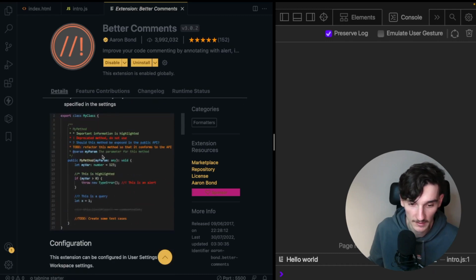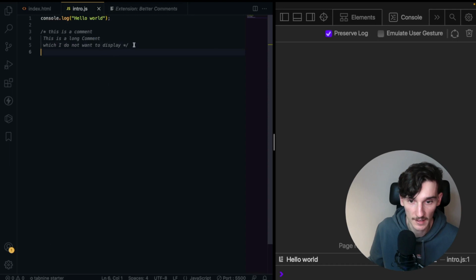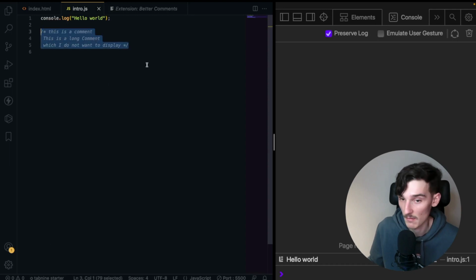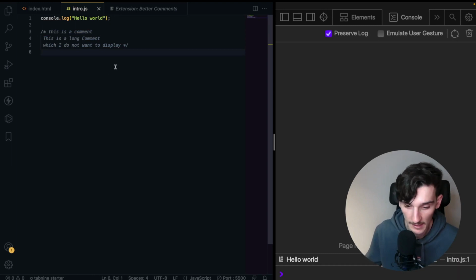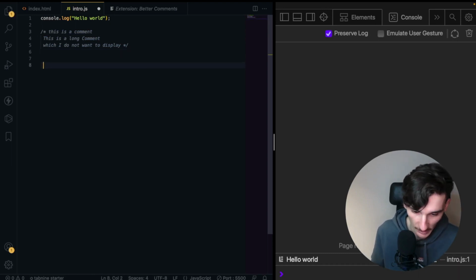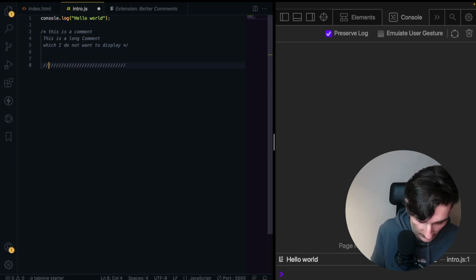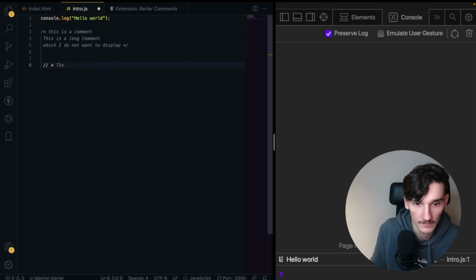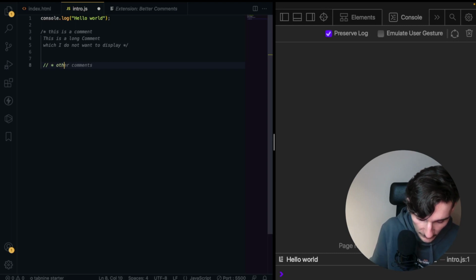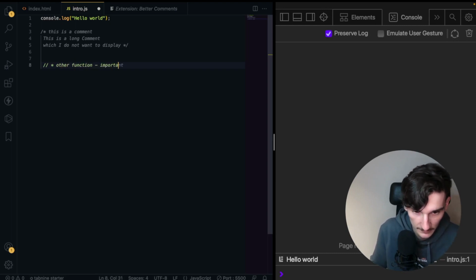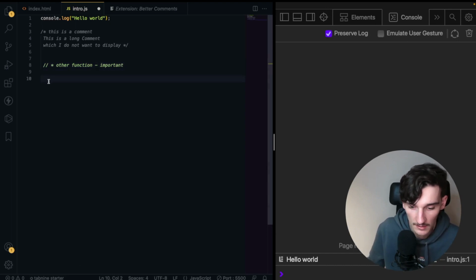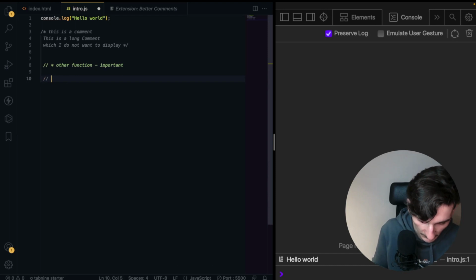These comments are not the gray or dim color you have in VS Code, but you can indicate that some comments are, for example, the other function, but important, with the star, and some alerts.